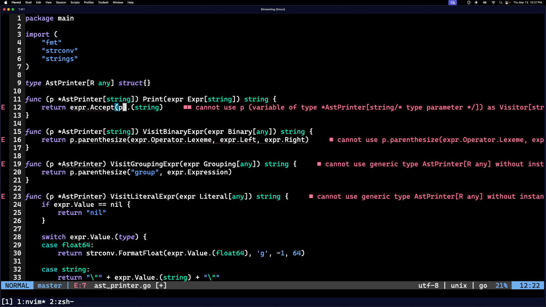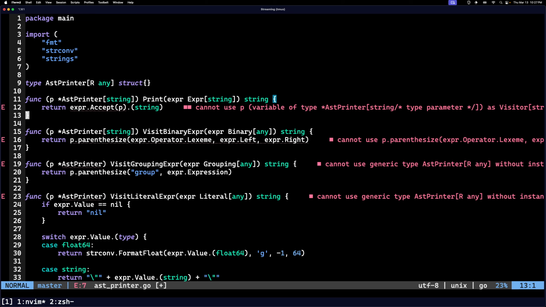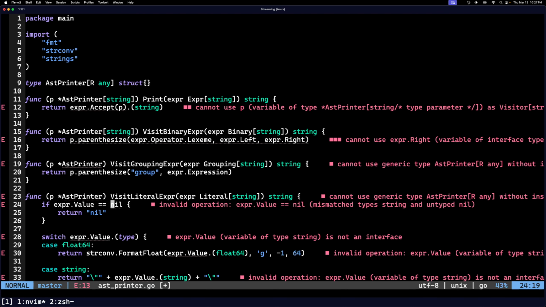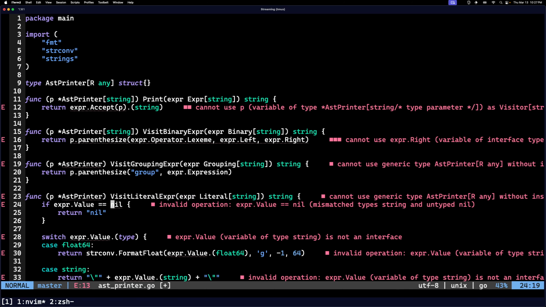Okay, we want a visitor string. Visit binary expression string type parameter. And this is going to be grouping of string, string, string, and then type nil. So no.